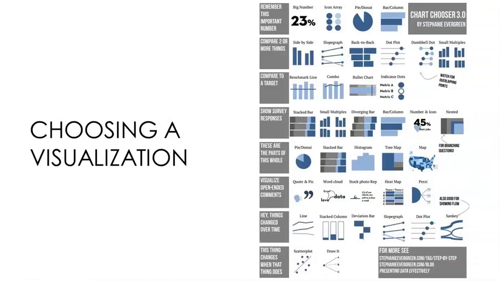All of these principles manifest in a handful of common, familiar types of charts. As you develop your goals for your visualization, you need to think about what aspects of the data set you want to highlight, then choose what type of visualization best emphasizes those aspects. Here's one guide I liked in particular by Stephanie Evergreen — the Chart Chooser 3.0 is a useful guide to different types of visualizations organized by goal.